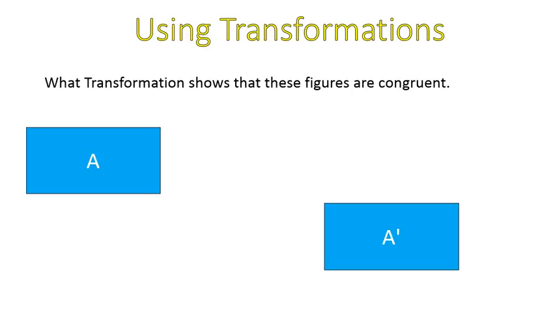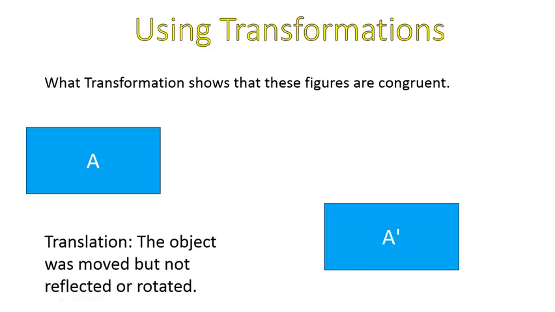What transformation shows that these figures are congruent? Or in other words, what would we do to kind of move these on top of each other? Notice when we're working with figures, you label them A and A prime. If you're naming the entire figure, you would just say that this is figure A, or object A, or rectangle A, and this is A prime, where we put that little mark there. In future questions, I'll actually be labeling each point around each vertex around the outside, and then you would label them in a similar way. Any vertex A would be vertex A prime with the corresponding side. Anyway, just a little bit of background.